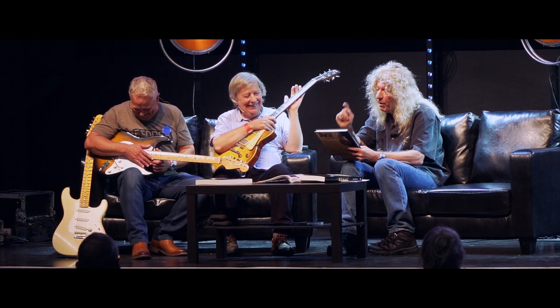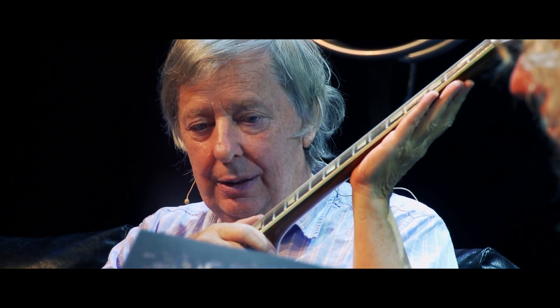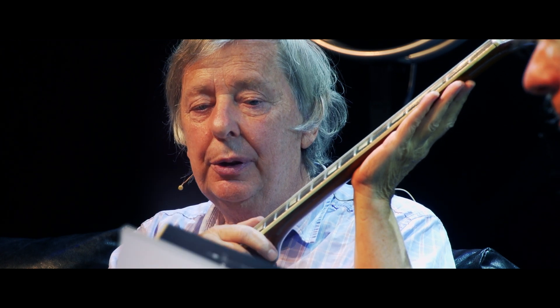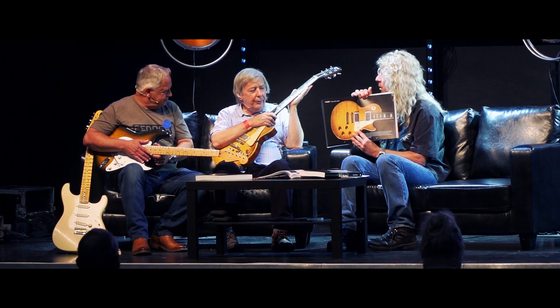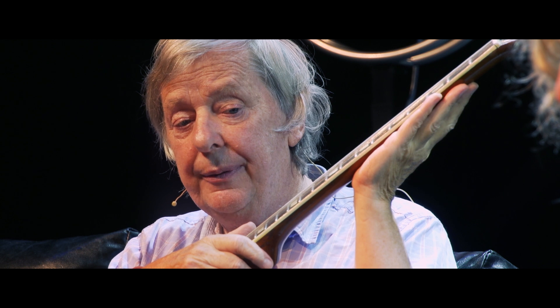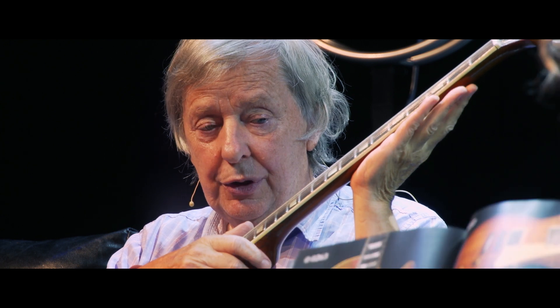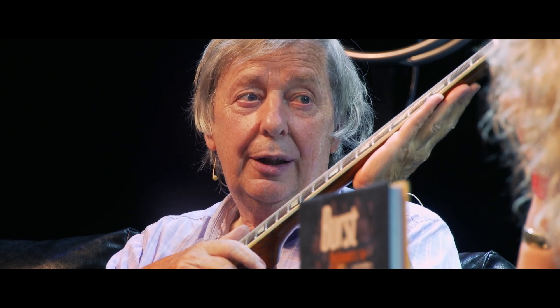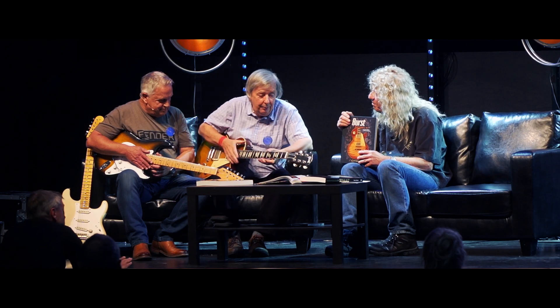David Plews — this is Burst Believers 4. Why four? The original author is Victor Prow, which most people have heard of. He produced Burst Believers 1 and 2, and he was running out of steam. There are roughly 1,700 of these guitars made and we know where about 1,000 of them are — they're very, very expensive. Vic is a collector and authority on the guitar, but he wanted more UK guitars, so he looked for a victim in the United Kingdom. And I was the victim. So I helped produce Burst Believers 3.